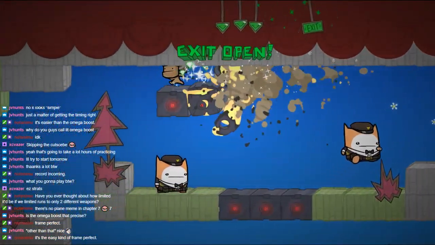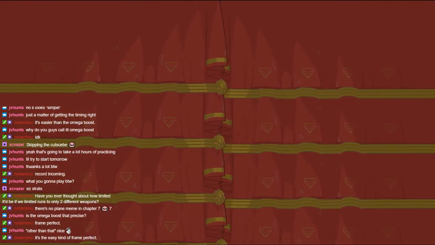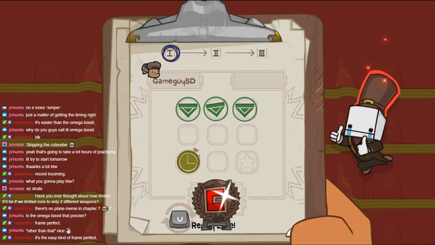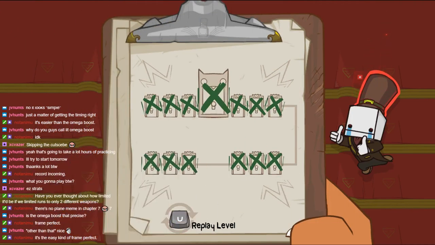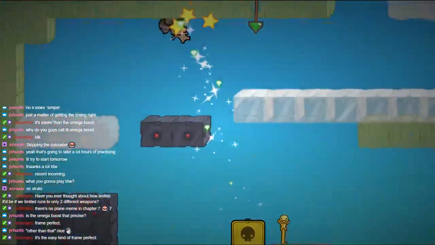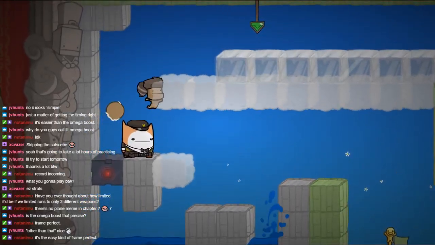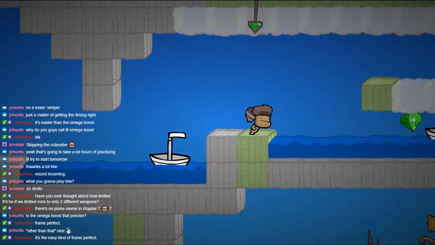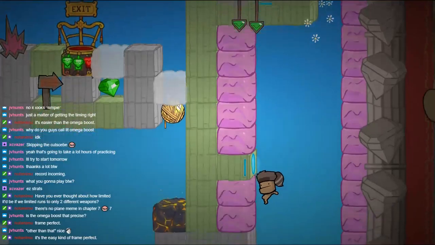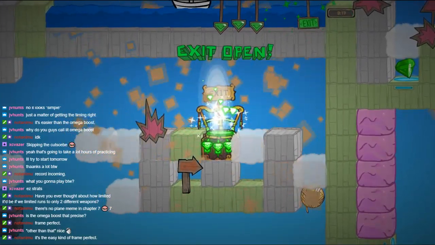Is the Omega Boost that precise? It's frame perfect and you have to be flush against the wall, but other than that, not really. It's not like a frame perfect jump or something that relies on the layout of the level, it's just two inputs that you have to do really close to each other. Like platforming frame perfect jumps and stuff, you can never really get 100% consistent. This you pretty much can.